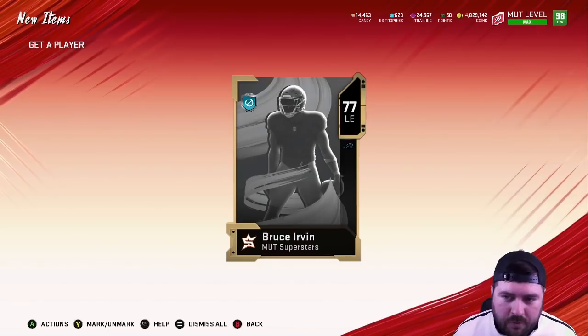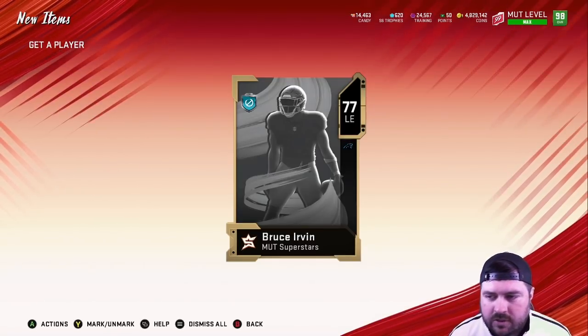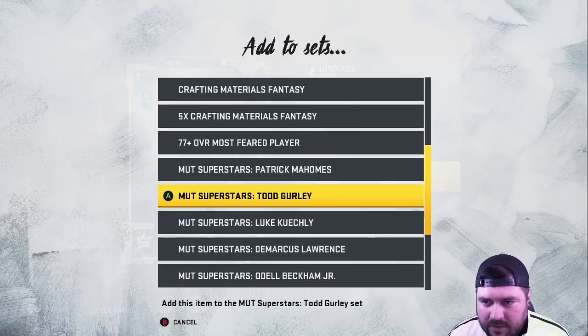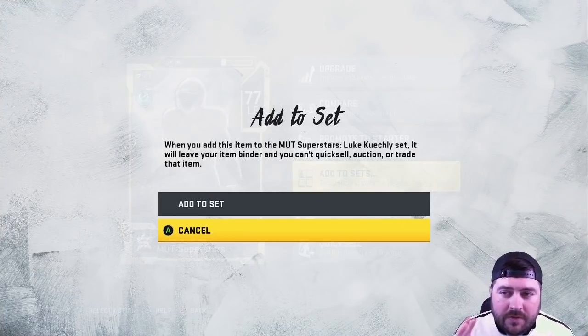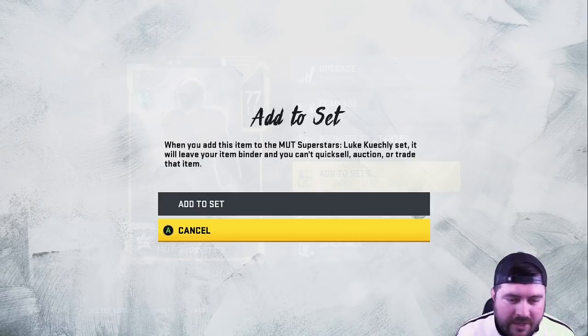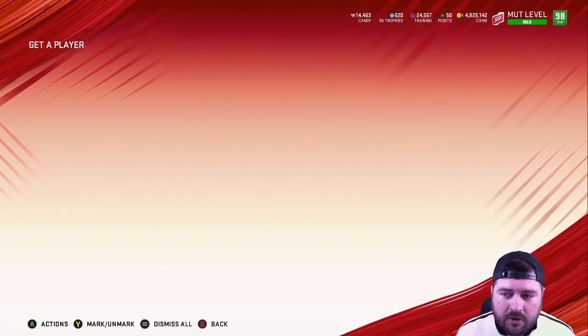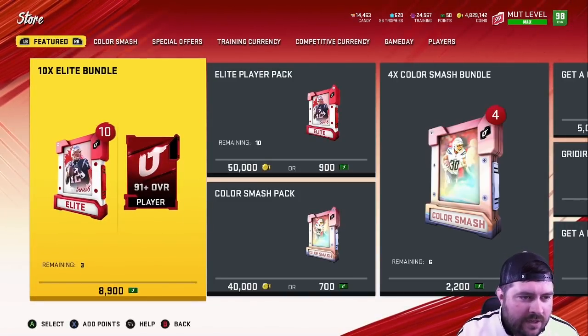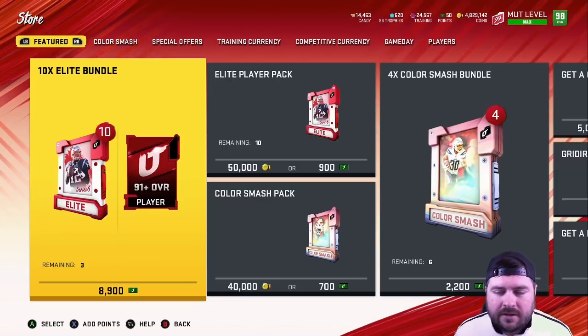Let's keep it going. Okay, so this is one of the ones you'll pull quite frequently out of get a player: these low-end MUT Superstars. You always want to take these and add them to this Kuechly set, or whatever set's most profitable. I'm going to go over the sets at the end of this video and show you what sets are going for what, to include the Night Train Lane Harvest set, the MUT Hero set, and the MUT Superstars, to show you which ones are most profitable. So please make sure you stay to the end of this video. But anyways, when you get these cards, just add those to your MUT Superstar set. I'll come back to that at the end of the video. That's an easy pull right there. That's an easy win.